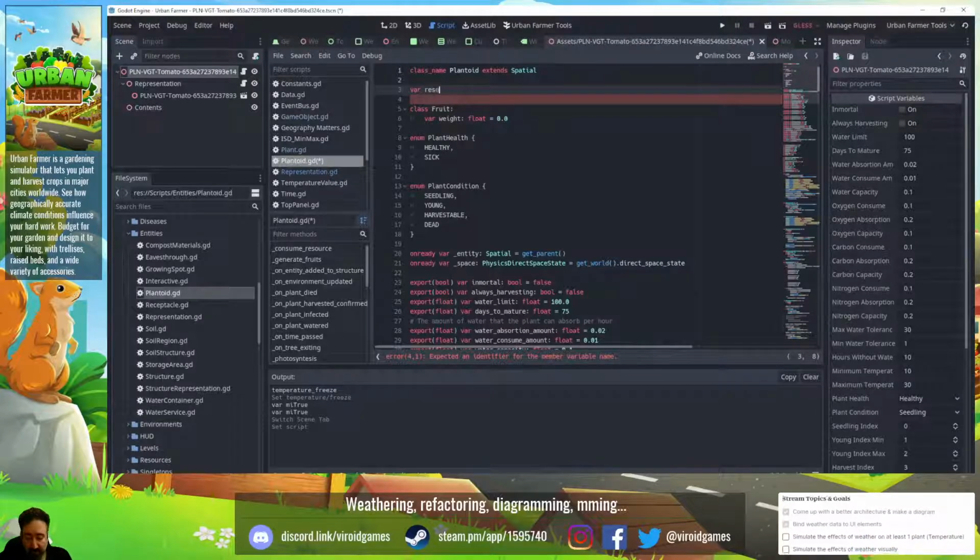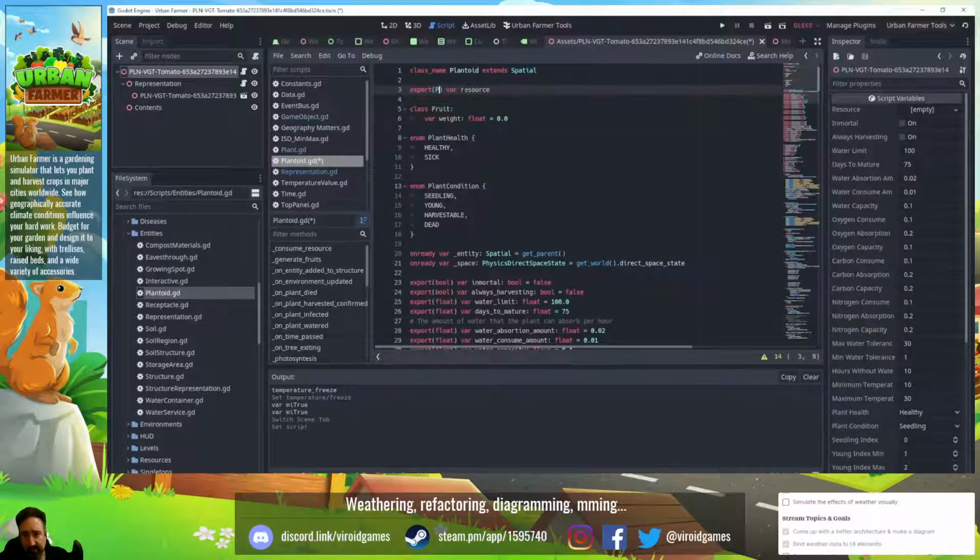Call it resource actually. And this is what people are requesting, that we should have a plant resource. It's actually here, but it doesn't. The export hint isn't a resource type. This should normally work because this is a resource. You cannot bind custom resource.